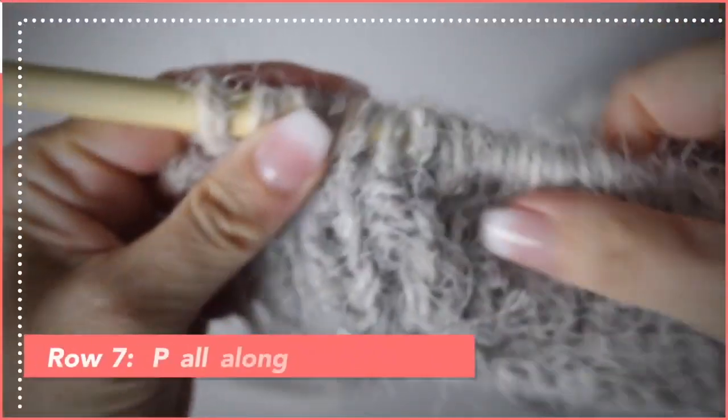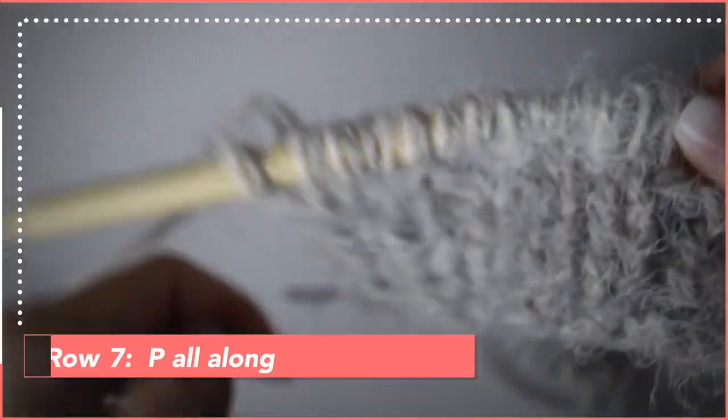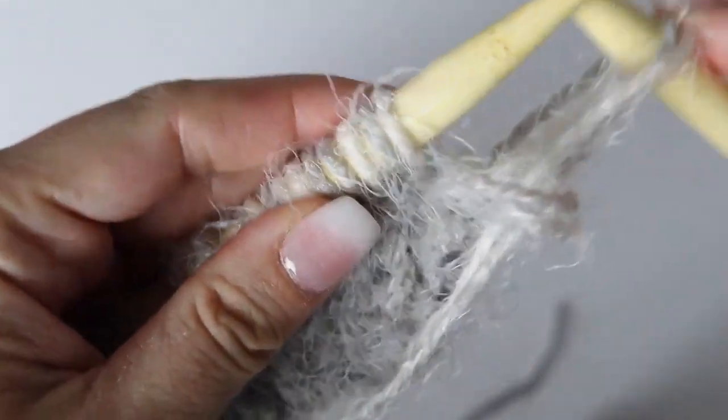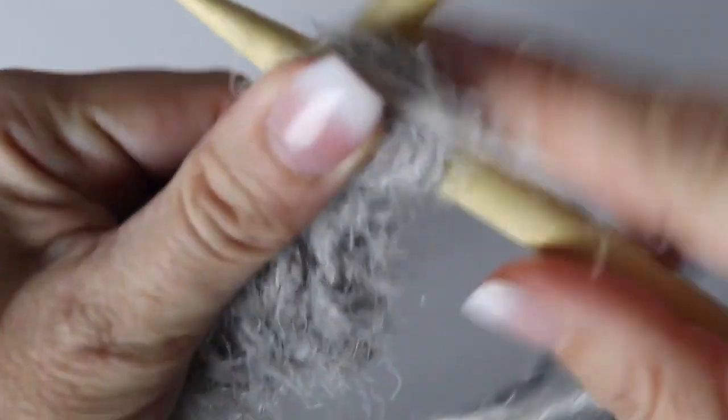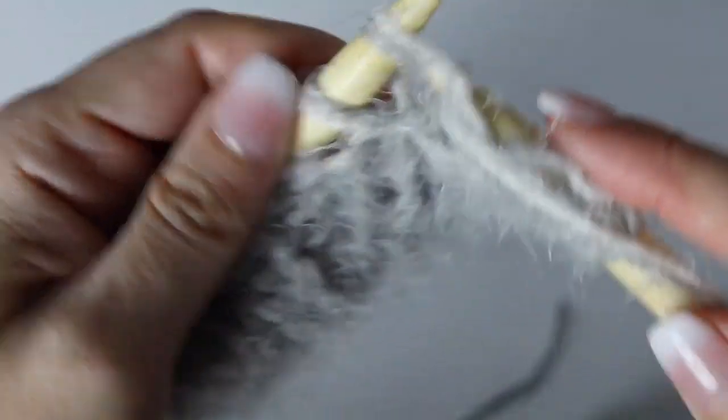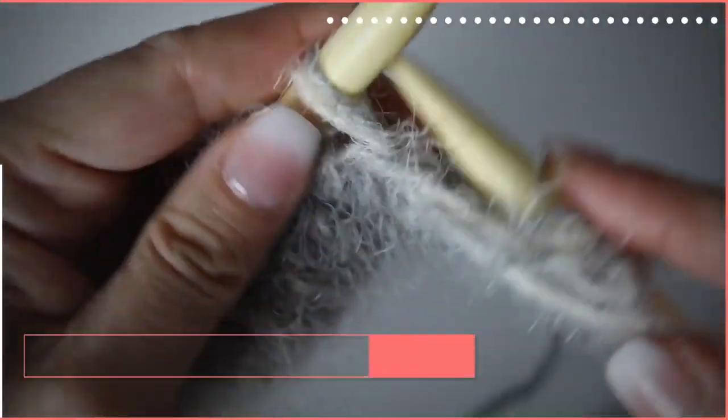For your 7th row, you're going to do 1 row of purl stitch all along. But remember, at the beginning of your purl row, you're going to slip the first stitch purlwise without purling it really, but it will still count as your first purl stitch. And that will allow for the border to be a little prettier. And I will meet you at the end of this row.